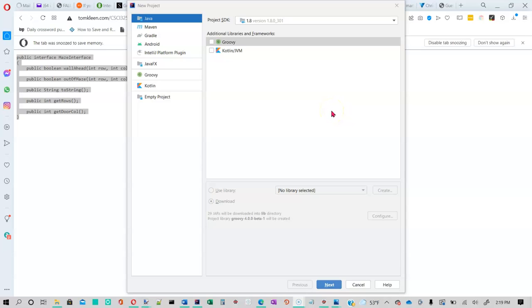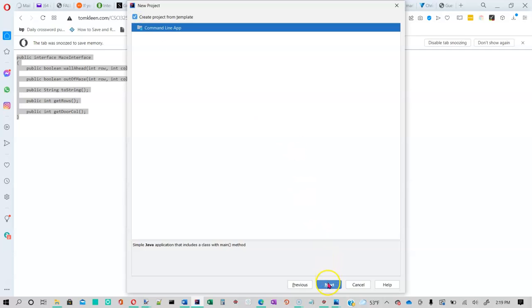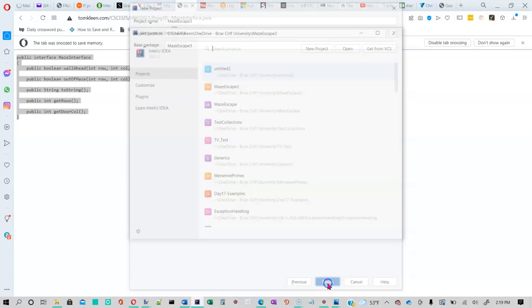Okay, we're going to create a robot project for the robot to escape from the maze, and I'm pretty sure it's going to go more smoothly than it did this morning. So I'm in the new project window here. We're going to take the default for the SDK, go to next. We only have one template, so that's the one we're going to use. And we're going to call this Maze Escape 3. And as you may guess, I've already done a 1 and a 2. So let's finish up here.